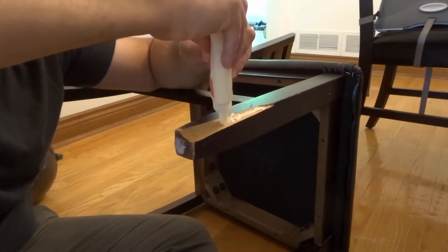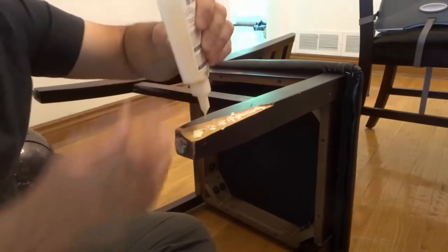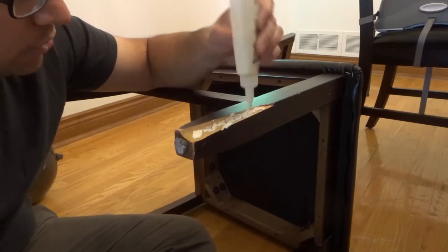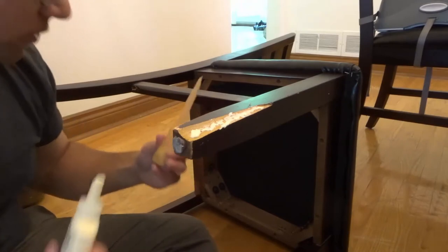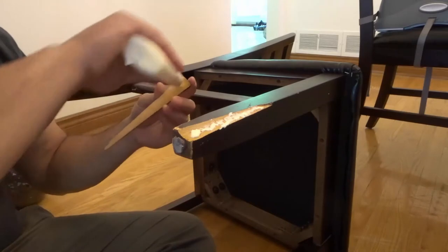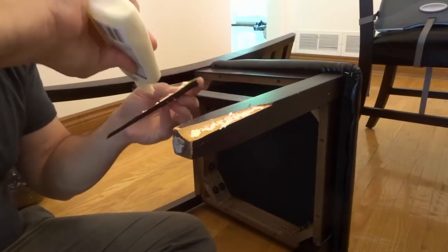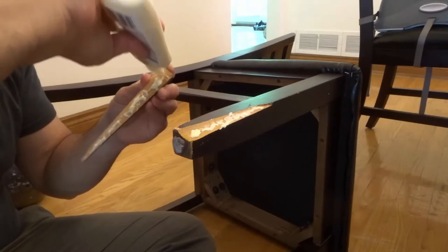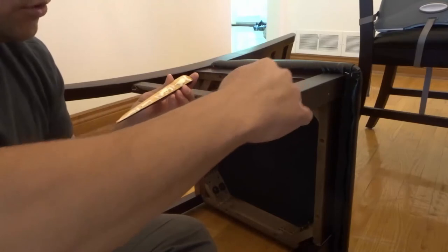You should always have some napkins or paper towels or toilet paper because no matter how good you are, it's going to be difficult to do this without making a mess. I'm in my regular clothes right now because it shouldn't be really really messy. What I'm doing is applying some wood glue here — just a little bit. You don't need a ton because if you realize you don't have enough you can always pull it off and add more before it dries.